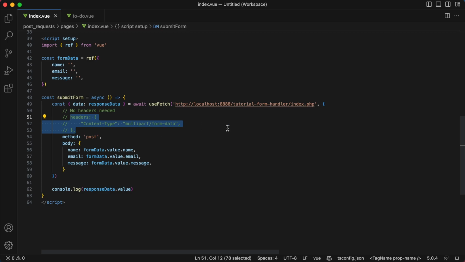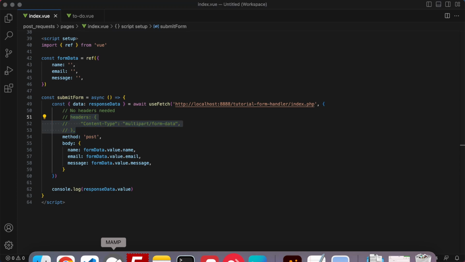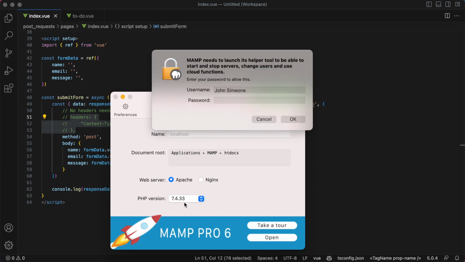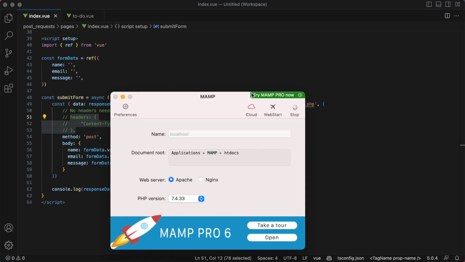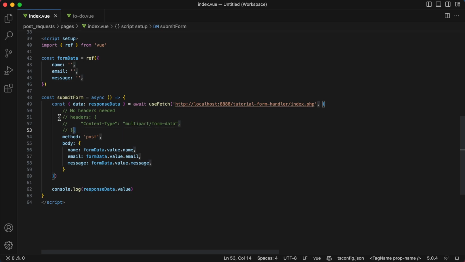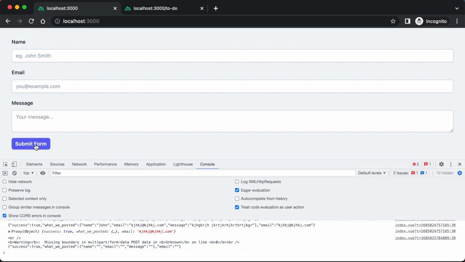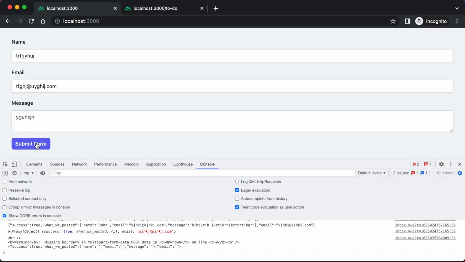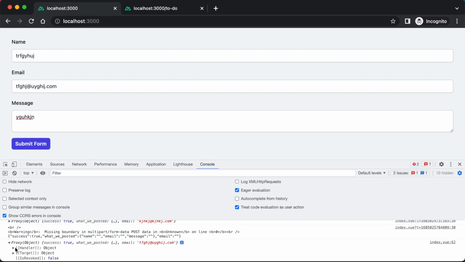Something else to note is your version of PHP. So I'm using 8.2. Before, I was using an older one, I can't remember which. But basically it was working with that header in the old version. It wasn't actually causing an issue. So let's just see. I can't actually remember, it was a while ago, but yeah, see, that's working, which was really confusing.